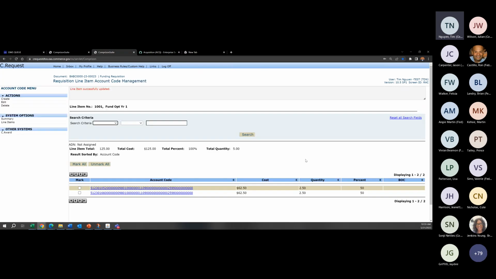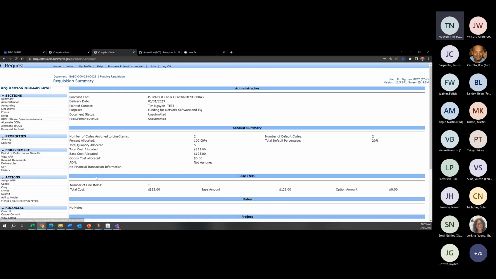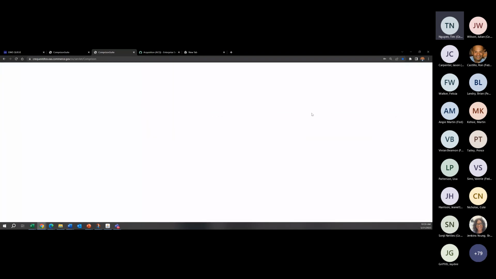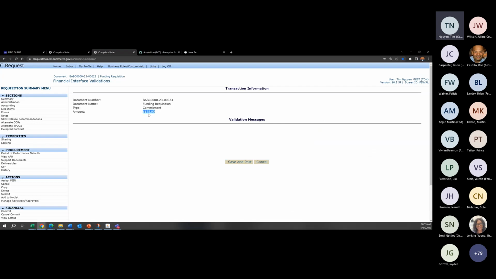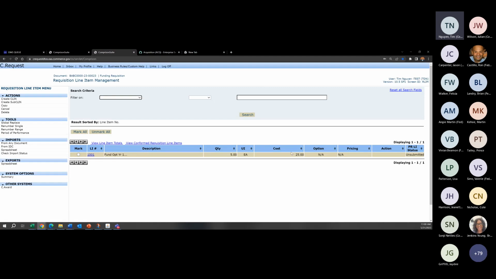I'll go to accounting. So now as an FCO, when I go back and click commit, we can actually see the amount here. So for any FCOs out there, before you do this step, and you know that this is for an exercise and funding action for an option year CLIN, check the amount of the commitment first. And if you see a 0 here and you know it's supposed to be funded, you need to go into your line item and check the option period.